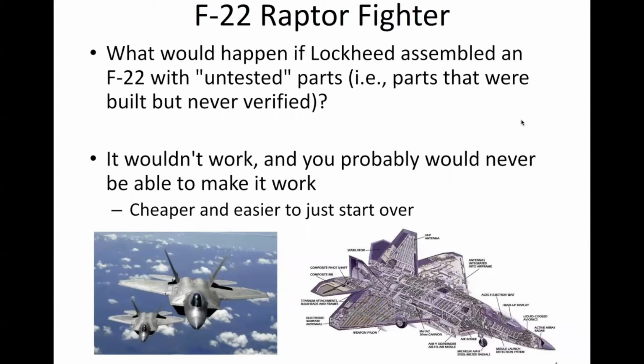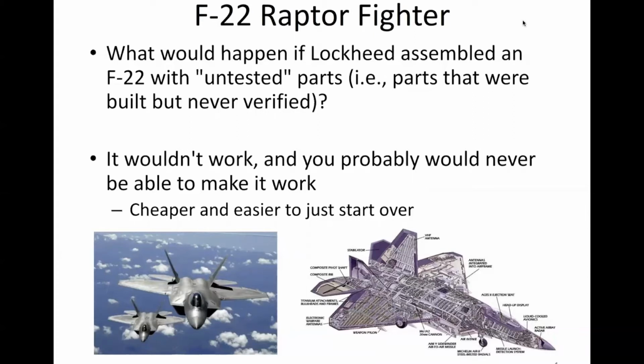If Lockheed Martin assembled it from untested parts, if they just got all the parts from all the suppliers, put them together and made an airplane that way, that would never work. With millions of parts, there is no way that every part would work. In fact, if we assembled it that way, by just putting all the parts together and then taking it out and trying to fly it, not only would it not work, but you probably would never be able to fix it.